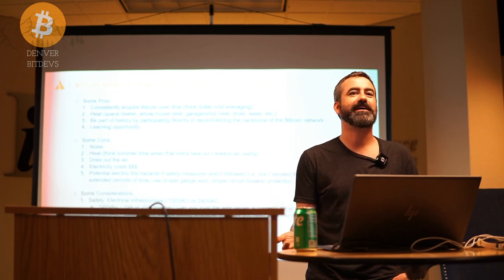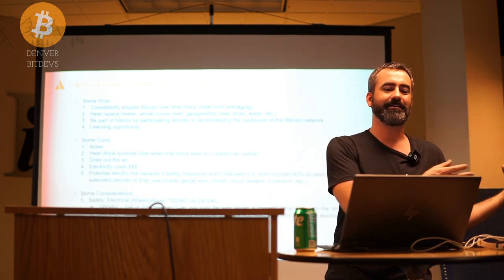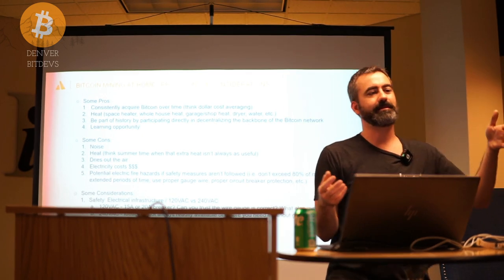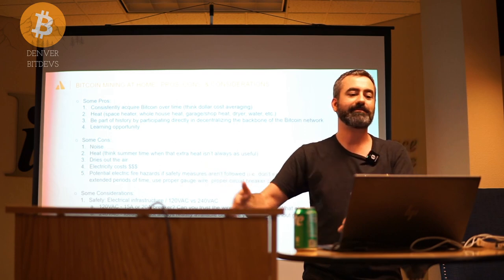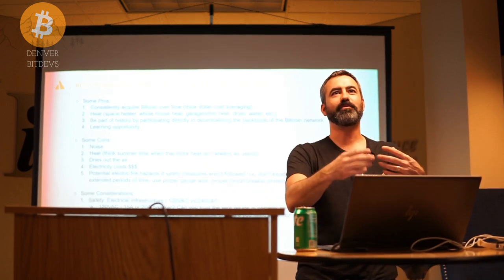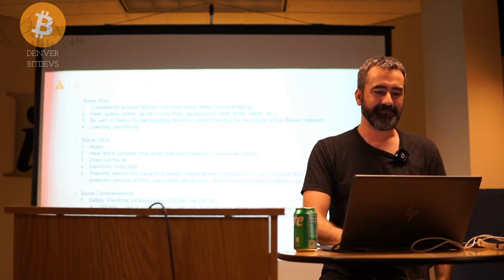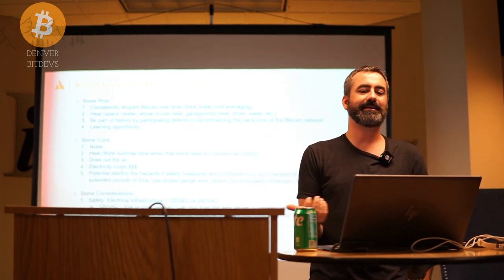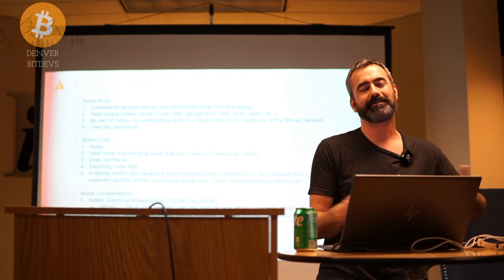And I have a humidifier, and even with the whole house humidifier, all that dry air, because it's already Colorado dry, but then you're heating all that air up and drying it even more. So I'm actually currently trying to figure out how I can add more water to this heat input. Electricity costs, you know, it's not fun to get the electric bill, but then you look at your Bitcoin wallet and you're like, all right, I'm okay.